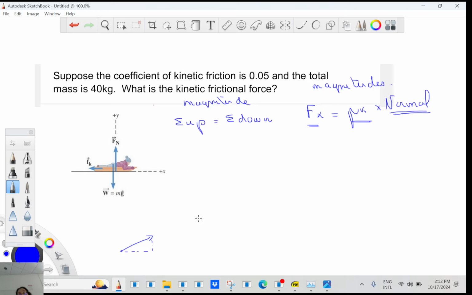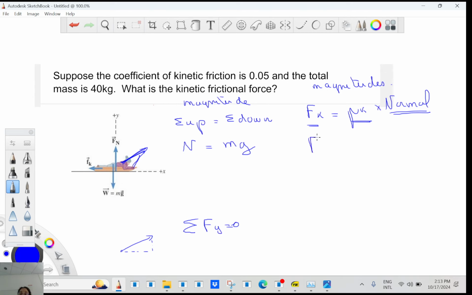And this is only using the magnitude if you do it this way. Otherwise, if you use the book, you can say the sum of the y components equals 0. Then in that case, you can have negatives. If you use it this way, there is no negative, just magnitude. So what is up? We only have the normal force. What is down? We only have the weight. But it doesn't have to be the case, because if I pull in this direction and lift a little bit, then the normal force will not be equal to the weight. Remember, we discussed that if you lift something, the weight will be less. So the normal force will be less, the apparent weight.